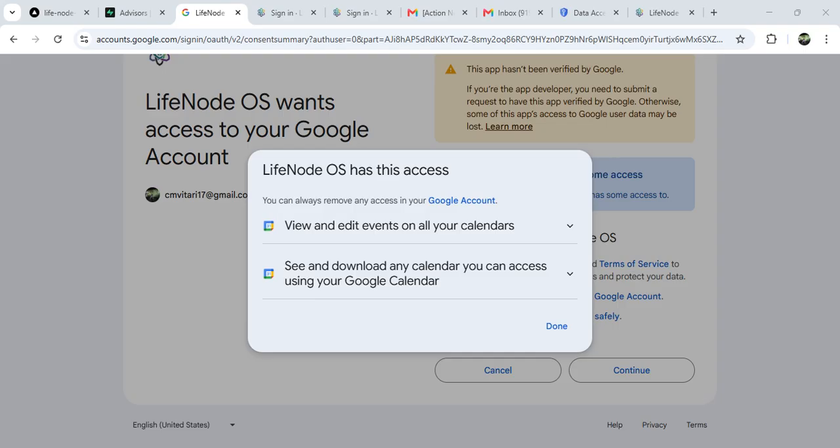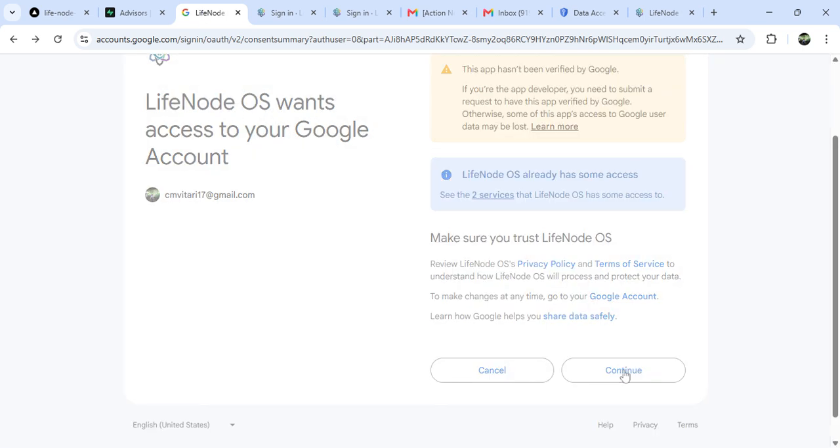We use this so that when the user creates or schedules a meeting or time block in LifeNode OS, the app writes that event into their Google Calendar. Narrower read-only cannot create events. We do not need the full calendar scope because we do not administer sharing of entire calendars or permanently delete calendars. So here I'll just go ahead and continue and approve access.